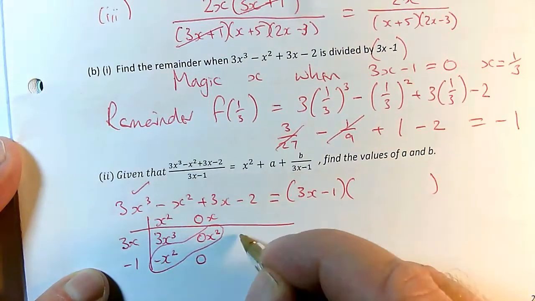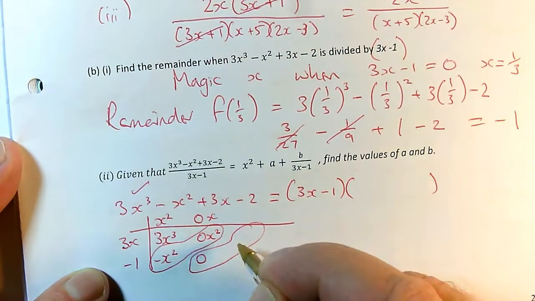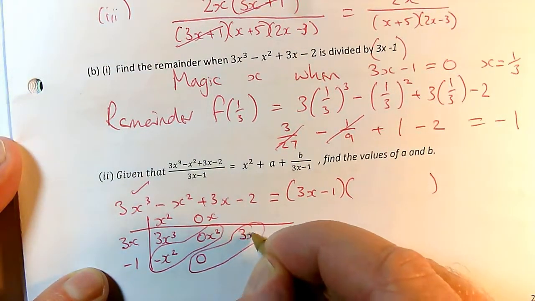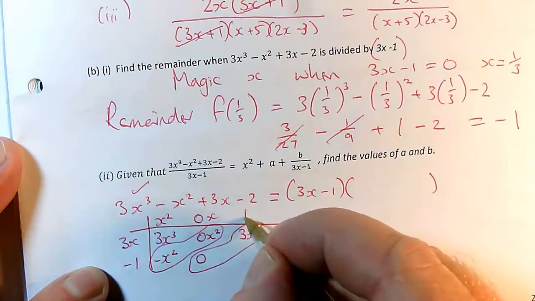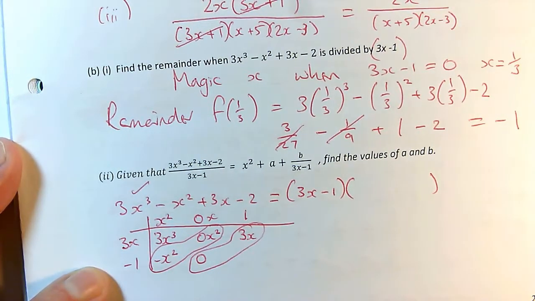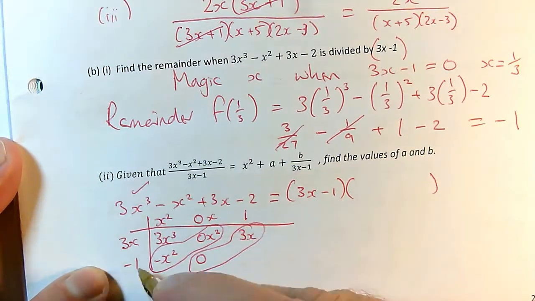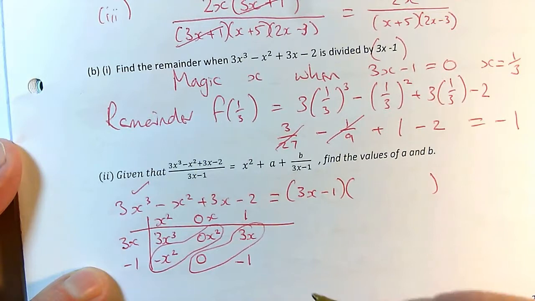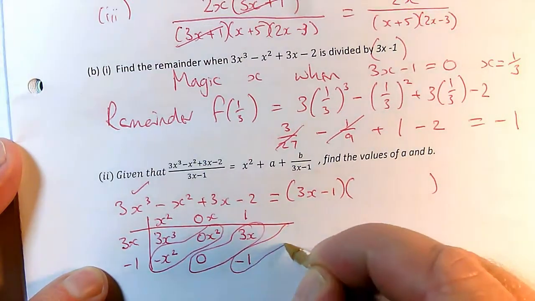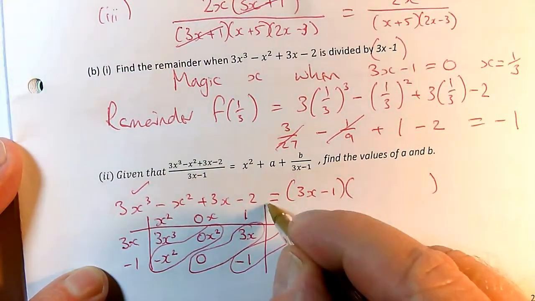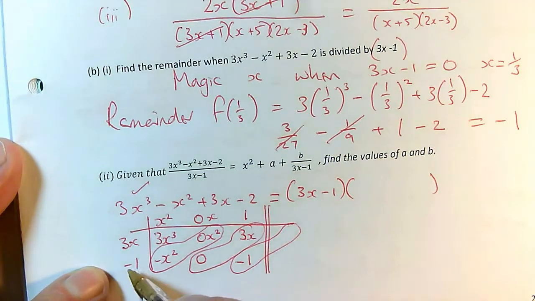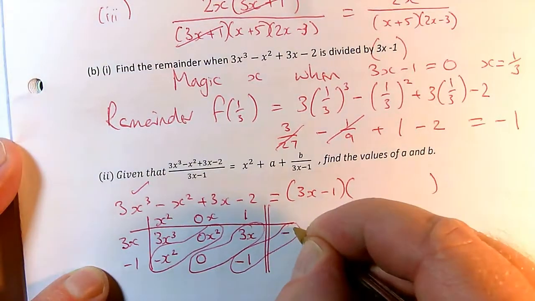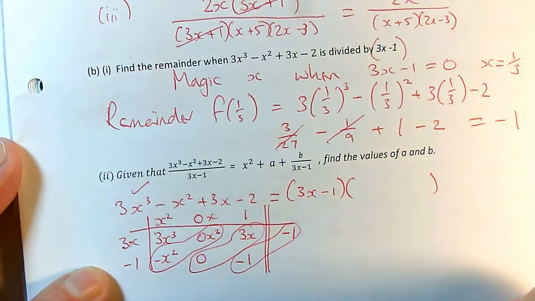And these two terms are going to have to combine to give me the correct number of x's, which is 3x. So I've got 0x here, so I must have 3x here. And 3x times 1 is going to give me that 3x. So I'm going to have x squared, and I'm going to have minus 1 times 1 is minus 1 here. And then these two terms are going to have to combine to give me, this is where the grid ends, so this one here is a remainder. Minus 1 times 1 is minus 1, so I've got minus 1 already, I need minus 2, I must have another minus 2, so there's my remainder of minus 1.